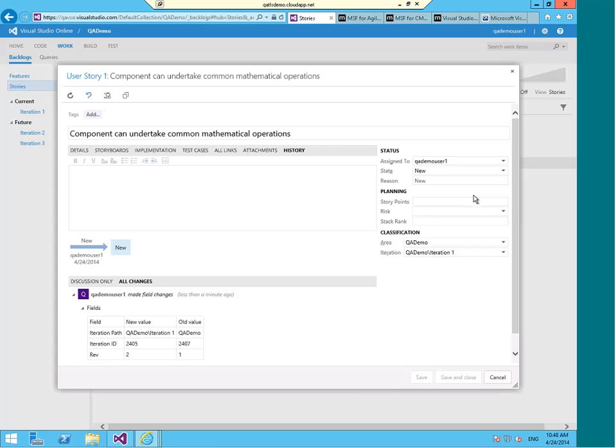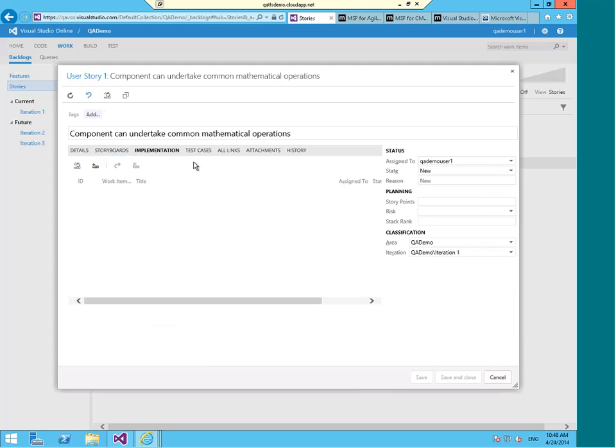Now, really, developers, they tend to work on tasks. They're much smaller atomic pieces of work. And it's no great surprise then that when we looked at work item types earlier, we talked about having tasks as a work item type. I could go off and create those tasks again through Excel. I could create them through Team Explorer in Visual Studio. I could create them in Project. I can also create them inside my web front end.